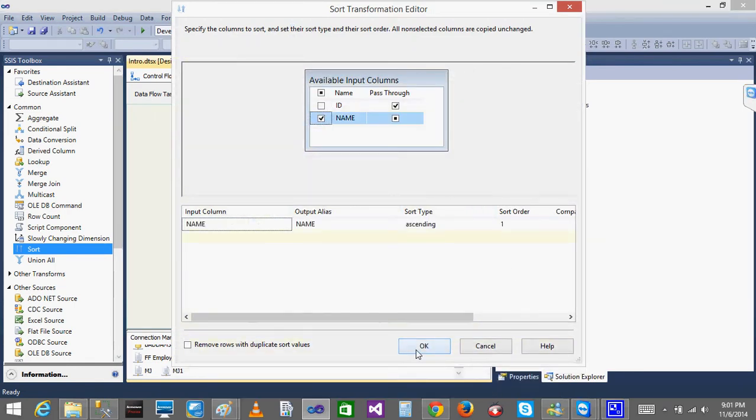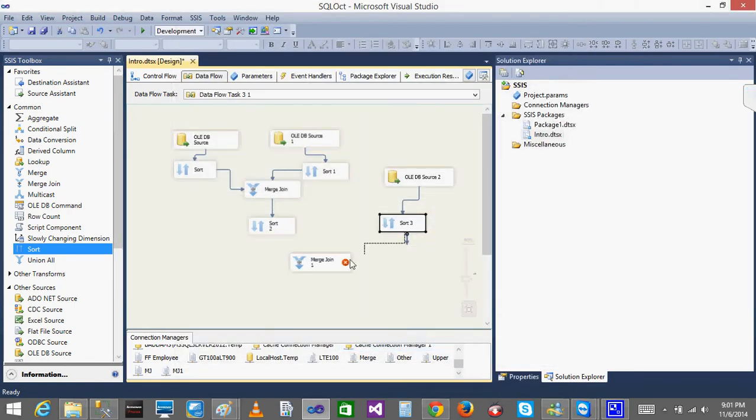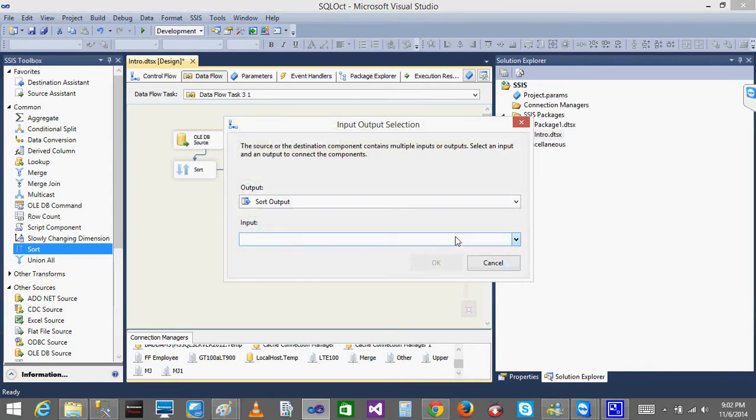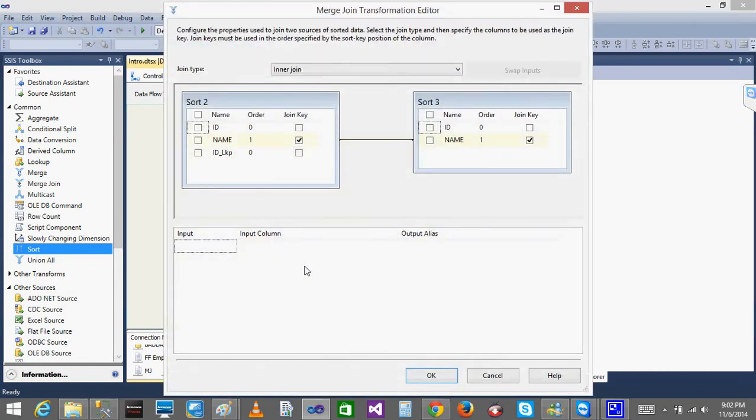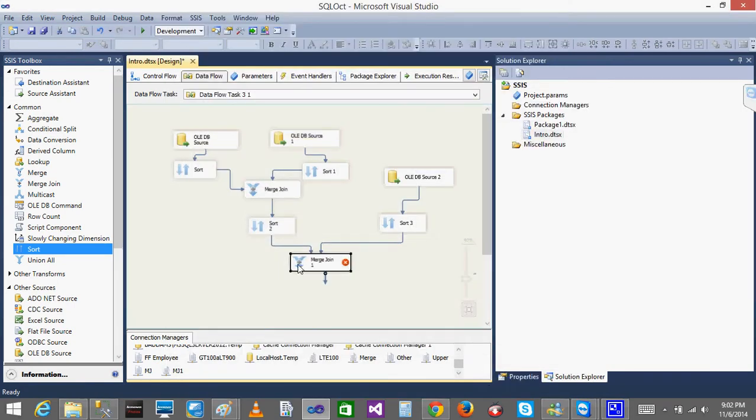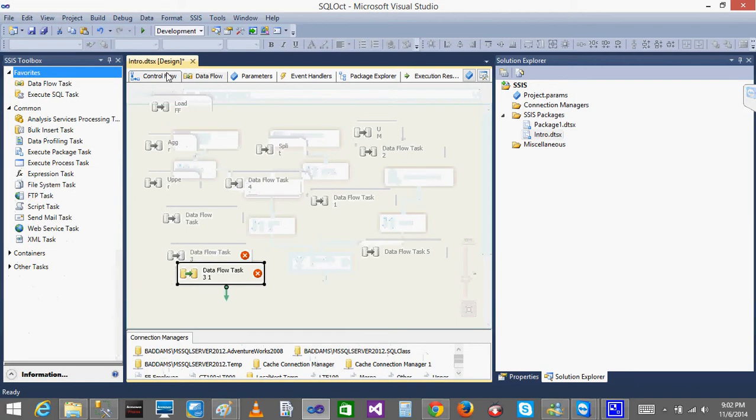Now I will take the join here, connect it, I will take this as a right table, then I will take this as a left table. Done. Now I will go here, see, automatically it will join on the name, whatever thing you want you can get, and whatever join you want you can join it. Like that, it's a couple of ways, you can do however you want. You need to practice and that's it.